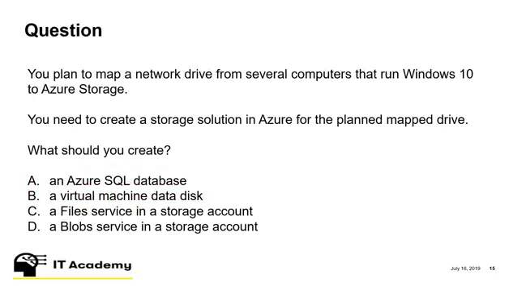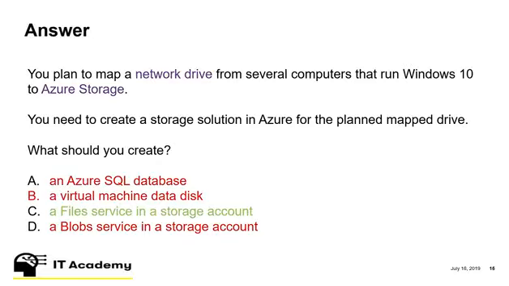You plan to map a network drive from several computers that run Windows 10 to Azure storage. You need to create a storage solution in Azure for the planned map drive. What should we create? An Azure SQL database, a virtual machine data disk, a file service in a storage account, or a blob service in a storage account?